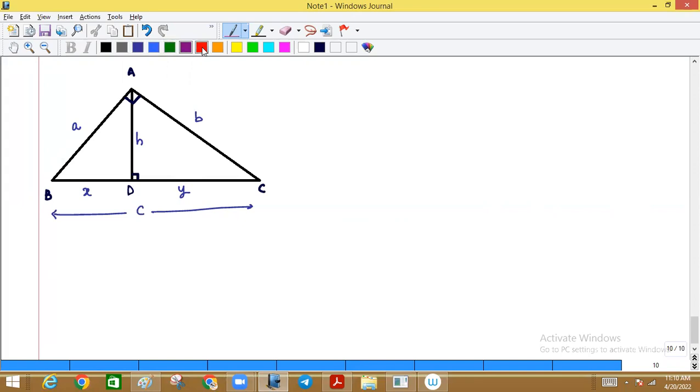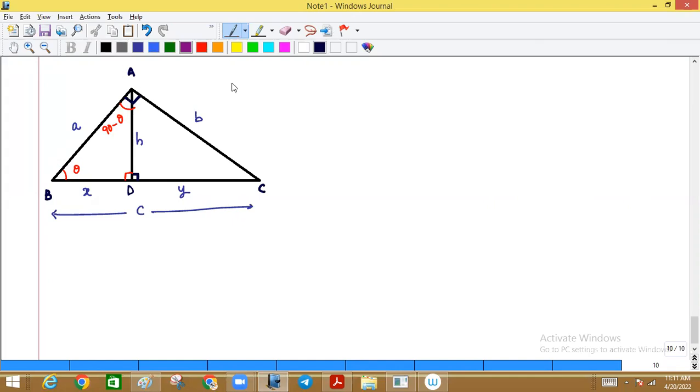Can anyone tell me, let's say if this angle is theta, this angle is 90 degrees, what is the rest of the angle? What is the sum of angles in a triangle? Sum of angles in a triangle is 180. Out of that 180, already 90 is gone. So the sum of the other two angles should be 90. Out of which I am taking one angle as theta. So the other angle is how much? This angle is 90 minus theta. Is that clear?